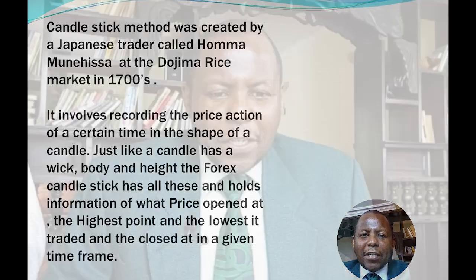So that is self-explanatory, but basically we're saying that one candle represents a particular time frame. You can decide that one candle will be 1 minute. So in your platform, in your software, you choose the M1, which is 1 minute, or you choose the M5, which is 5 minutes. You have now determined that your single candle will be representative of that particular time unit. If you choose 1 day, every single candle is going to be showing you 1 day.